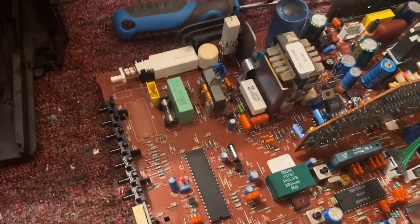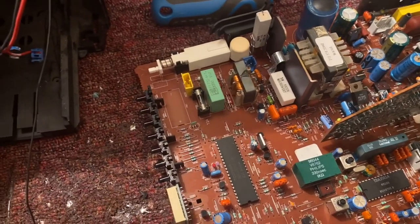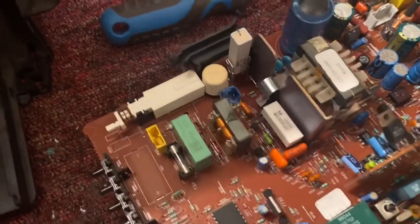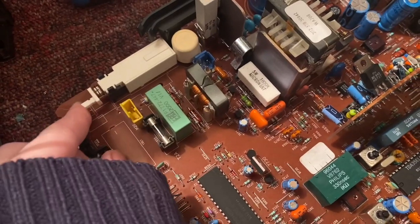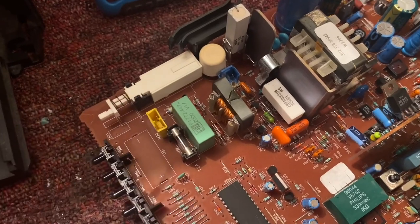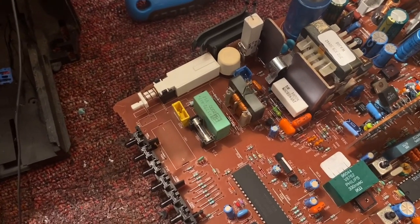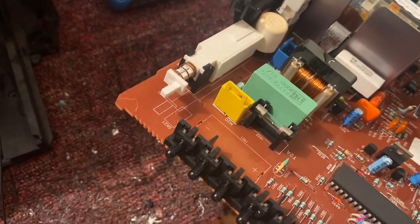Here's a scrap Philips television board - it's just not worth repairing. It came out of an old Philips TV, but it has what I believe to be the correct switch on it, so we're going to remove this. This is the correct housing - I think it should line up in the double pole, and obviously the switch works. We're going to take that out, as well as some other parts - perhaps the line output transformer as well, for these Philips designed color video monitors.